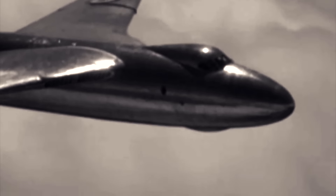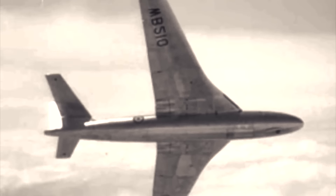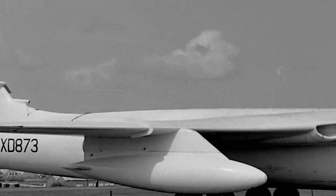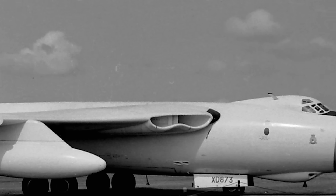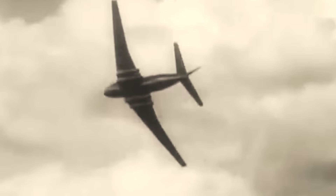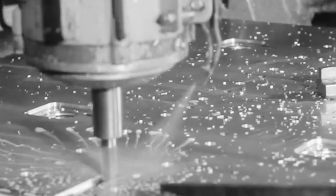In 1951, just when the Valiant made its first flight, the authorities published a request to create a transport using the experience received from the bomber. It was supposed to be a fairly versatile long-range transport which moreover could have a civilian version, complementing the successful De Havilland Comet. The British Air Force was the customer for the transport, and the civilian version was interesting to BOAC. In 1952, Vickers received the contract for creation of the prototypes, named V-1000 in the military version and Vickers VC-7 in the civilian.